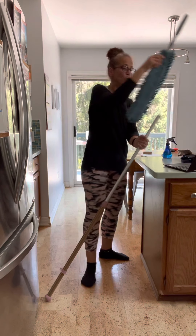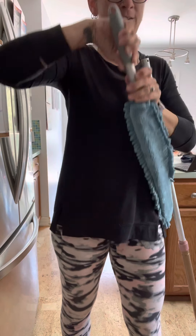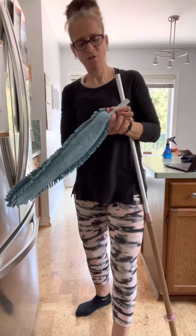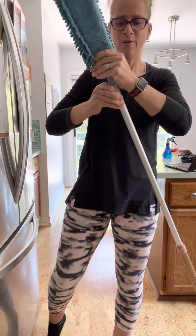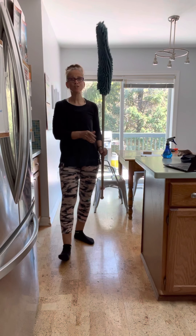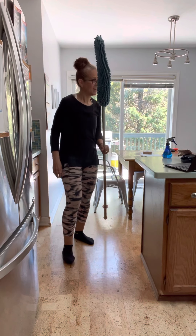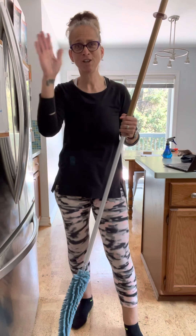Because the handle can be detached, you can also attach our enviro wand to the bottom of the telescopic handle. Just remove the enviro wand's own handle and attach the wand to the mop handle — now you have a dusting system to reach ceiling fans, light fixtures, and the corners where ceilings meet walls. That's our mopping system — if you have any questions, you know where to find me.